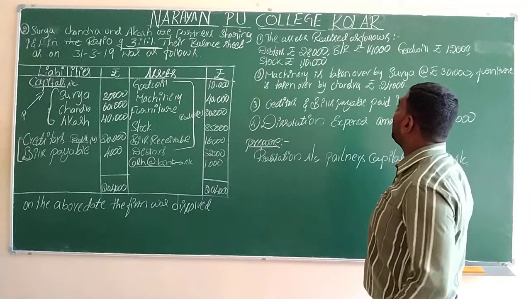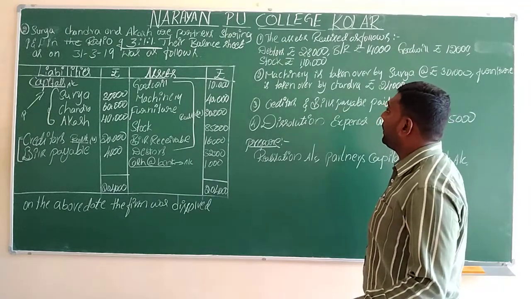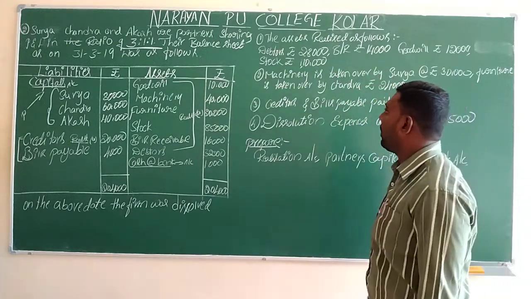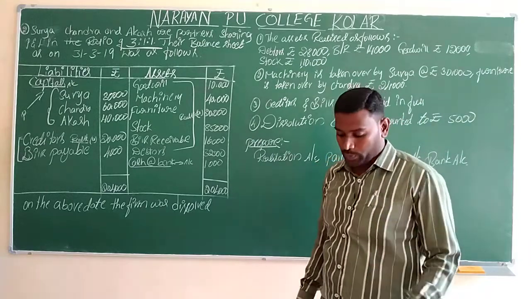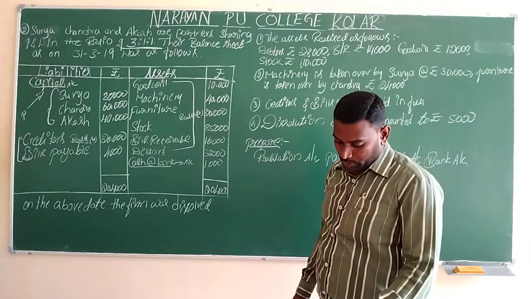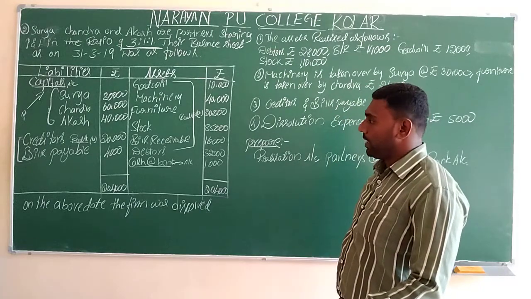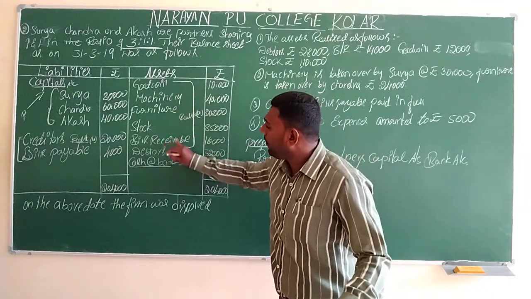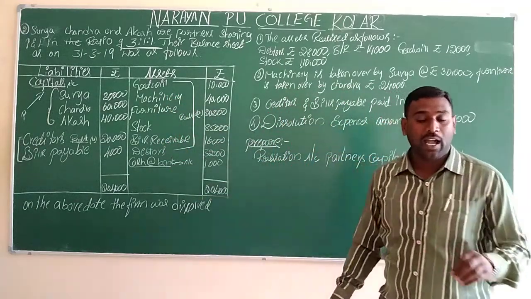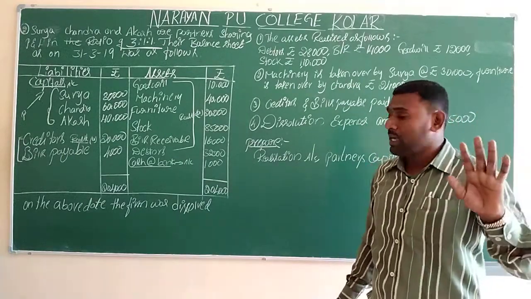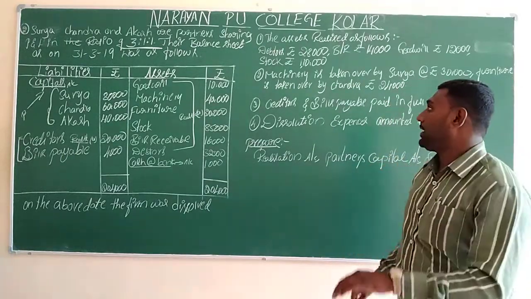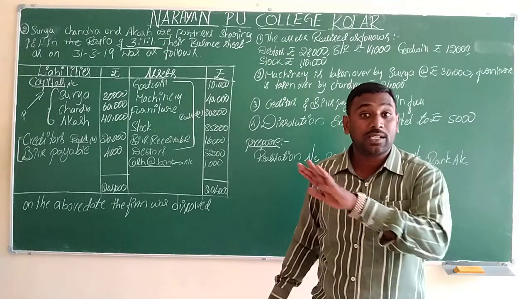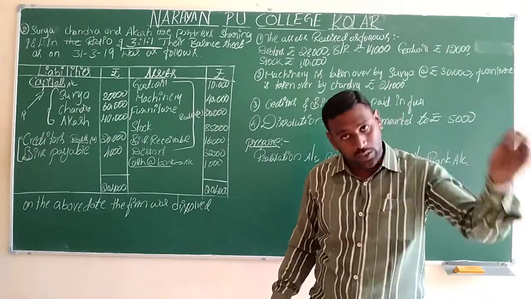The assets realized as follows. So how are the assets realized? Debtors rupees 28,000, bills receivable 14,000, goodwill 12,000 and stock 1,10,000 rupees are given. Totally 4 assets are going to be realized. So how many assets do we have in the balance sheet? 1, 2, 3, 4, 5, 6. Totally the firm has 6 fixed as well as current assets. Out of that, 4 assets are ready to be sold. The remaining 2 assets are not sold to anyone. They are doing something else.